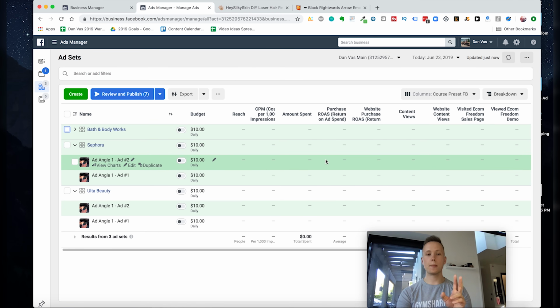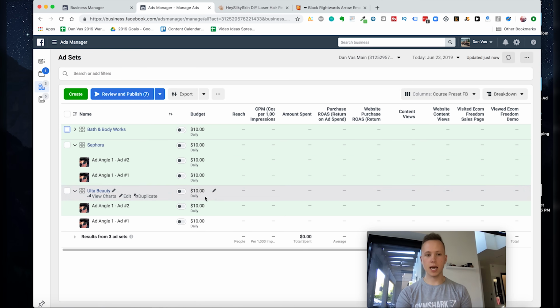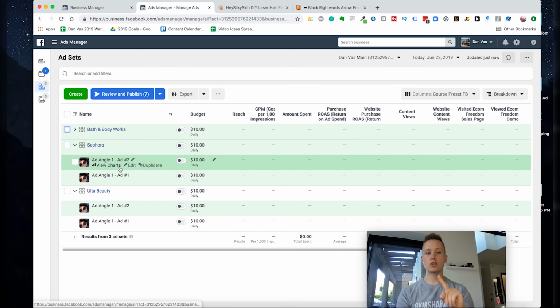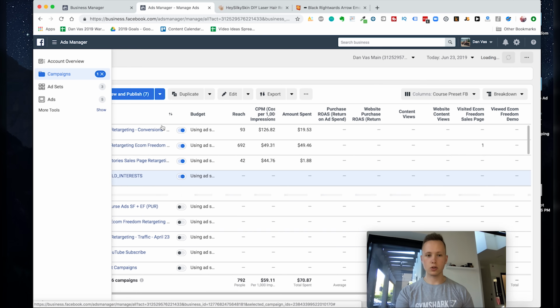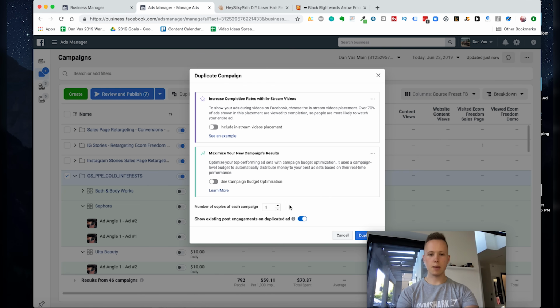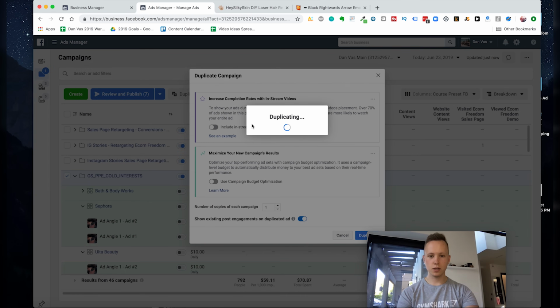And then after about 2 to 3 days of this engagement campaign, you'll see which ad angle and which actual ads work the best. All right, this is like killer. This will absolutely destroy any other dropshipper out there, because this is like advanced Facebook stuff that doesn't even take an advanced expert to understand. And then once we actually find our good ads and we did it pretty cheaply, then we can go and actually duplicate those ads or create a brand new campaign like this. All right, so I'll show you like this. We go and duplicate. So this time we would go and we would actually change our campaign objective.